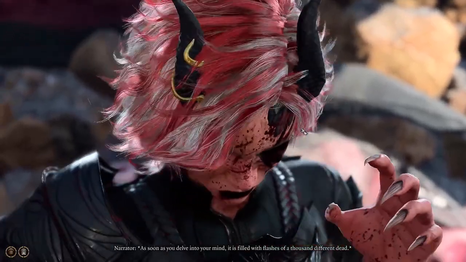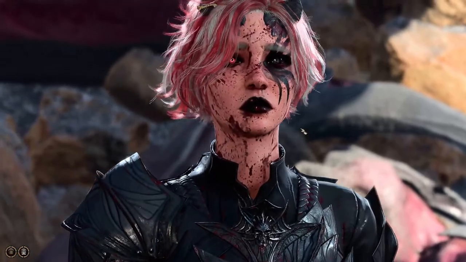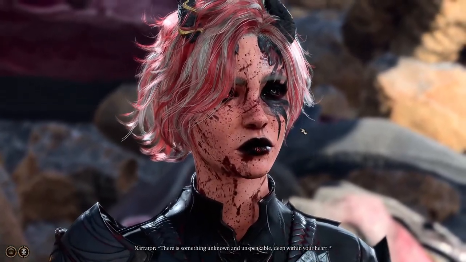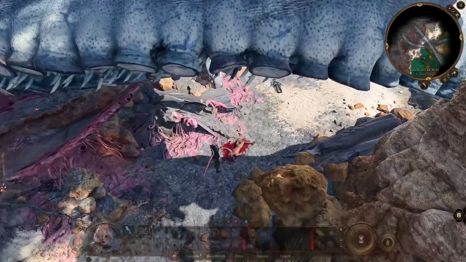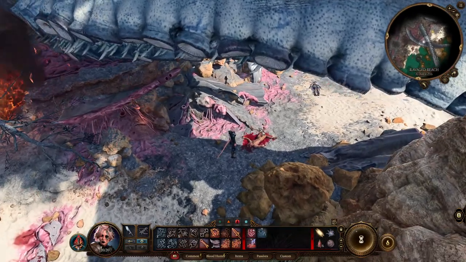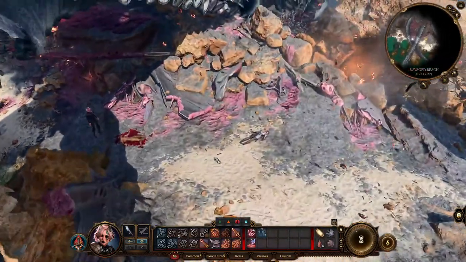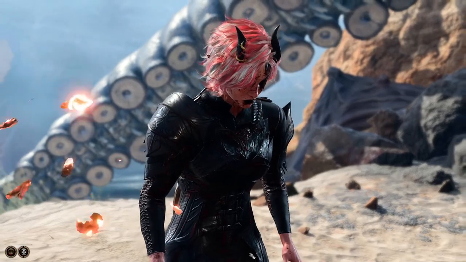It's fantastic. Filled with flashes of a thousand different dead. There is something unknown and unspeakable deep within your heart. Ah, that's horrifying. If you lean into that, that will limit your options fast. Oof. All right, well, let's try and avoid it then.